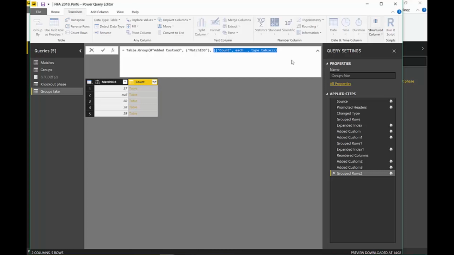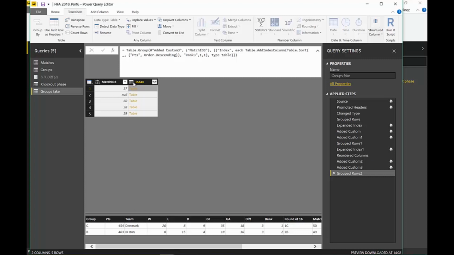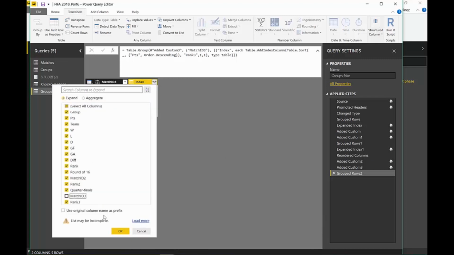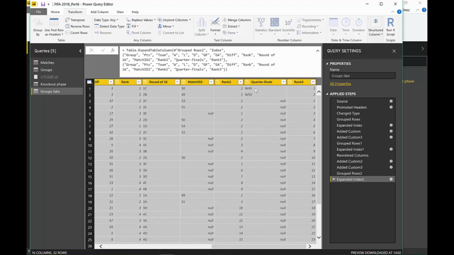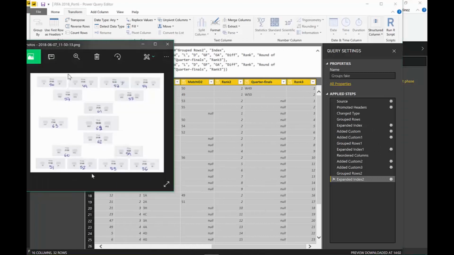Now we have this with rank 3. So we are ranking each individual match for match ID 57 for the quarterfinals. Right? And we open it up. And now we know who won the match between 49 and 50, which is this one.